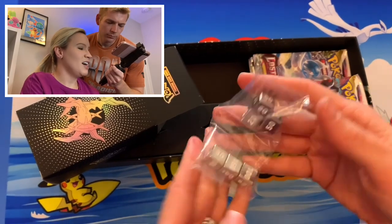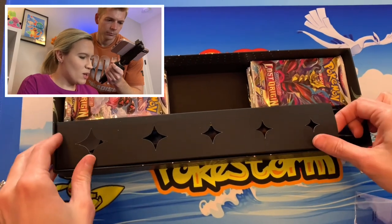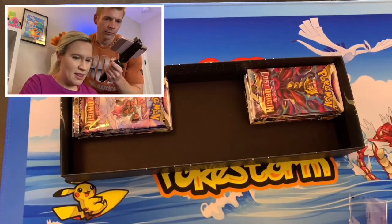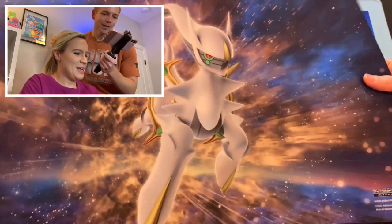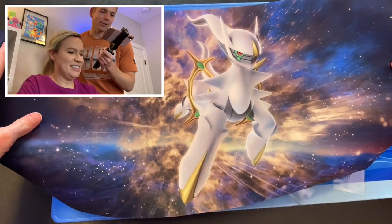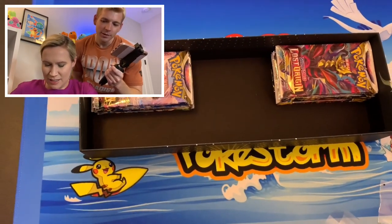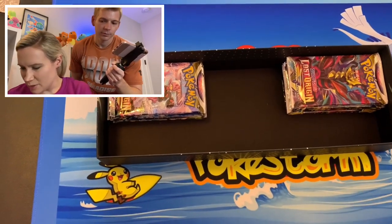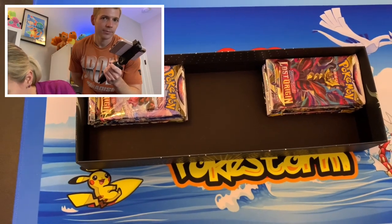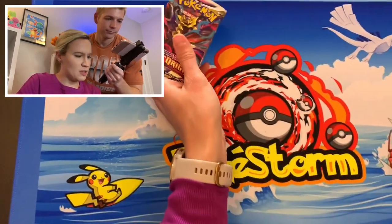And some very heavy dice. I think before we get into everything, we've got one last thing here. Are we gonna — another play mat! That's pretty cool. I'm gonna put that to the side for a minute. This is a lot like the Charizard one. So let's see here — we have 15 packs. I'm gonna do a few and Cameron's gonna do a few. I'm going to go ahead and do some of the Lost Origin first.